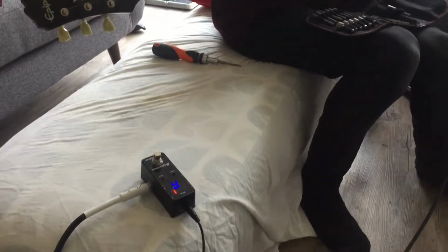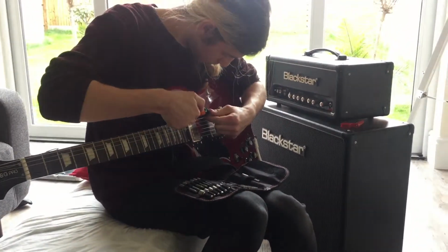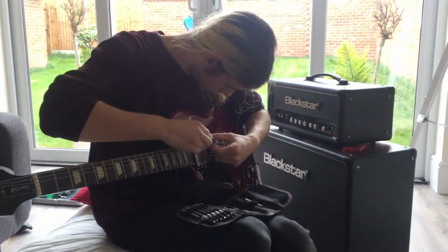Previous problems mentioned, such as a bowed neck, would affect the tuning and the intonation on this, as well as the action. So once adjusting the action, you'd also have to change the intonation, since the action can slightly change the length of the string.